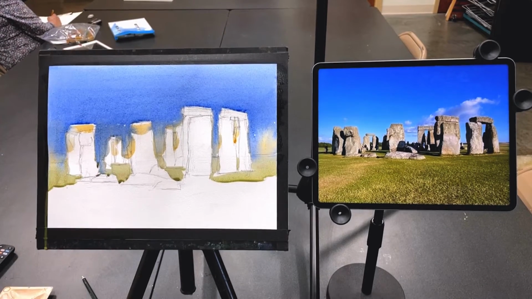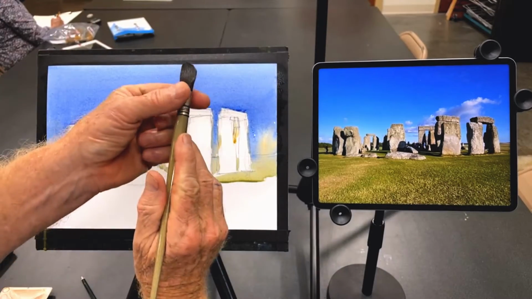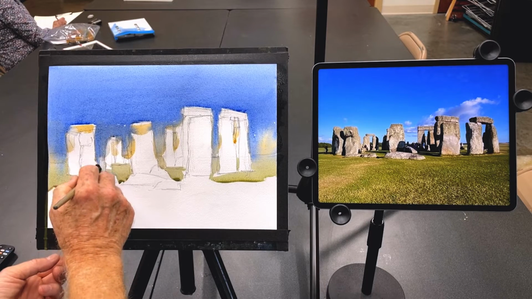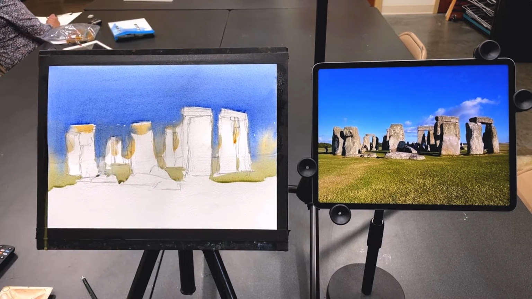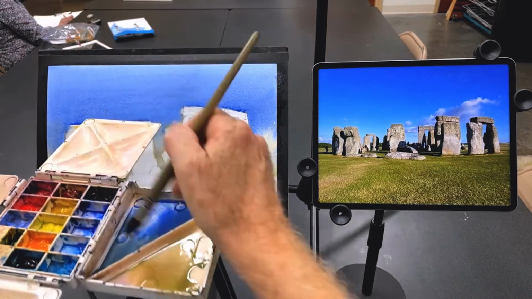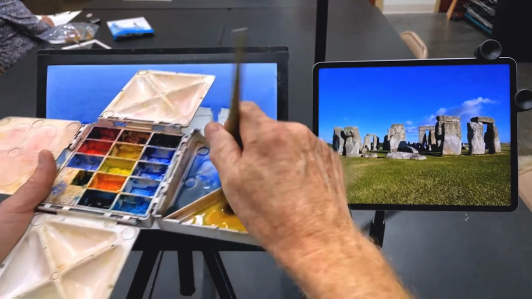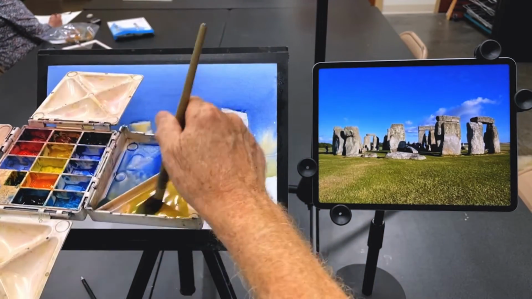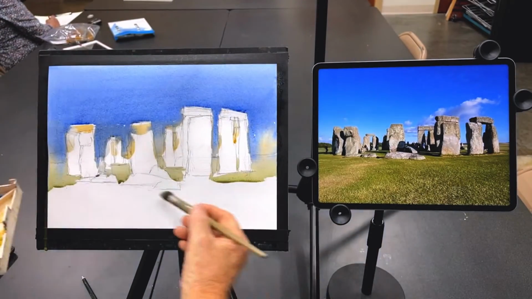Let's see, do I want to mop anywhere here? I think I might want to mop. So I take the brush and I squeeze it out. And kind of mop a bit there and there. I am going to make this darker green and brighter green as I come forward. So more pigment from my two yellows, yellow ochre and cad yellow, and pick up some of the blue that I used for the blue area at top.